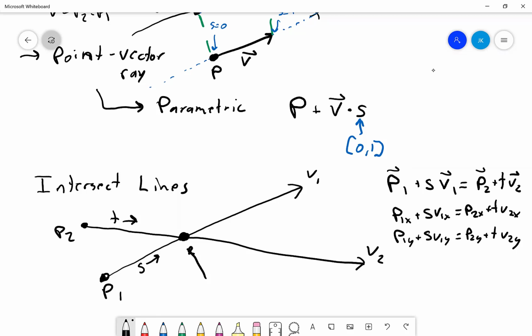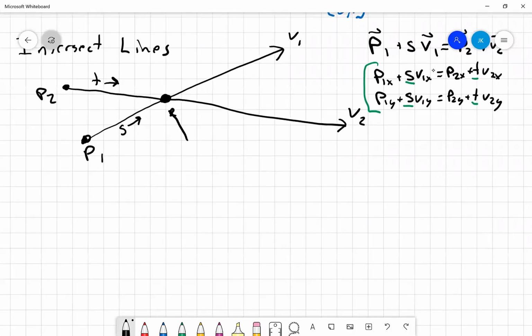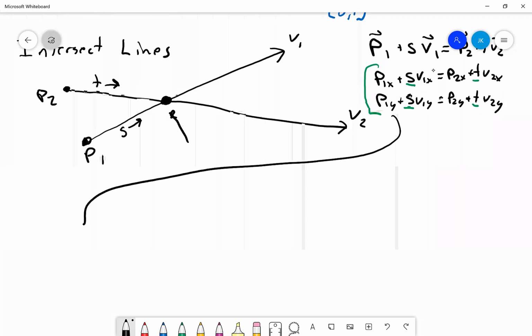Okay, and now notice that we have two unknowns. We have s and we have t. Those are my two unknowns, and I've got two equations. Two equations, two unknowns, we can solve for that. There's different ways you can think of doing it, but the basic idea here is that we can use that to calculate s, and we can calculate t. And if I wanted to actually write all of this out, I'll write it out just so that you can see it here. The basic idea is you would solve for one of these and plug it into the other one, and you can get results like that.